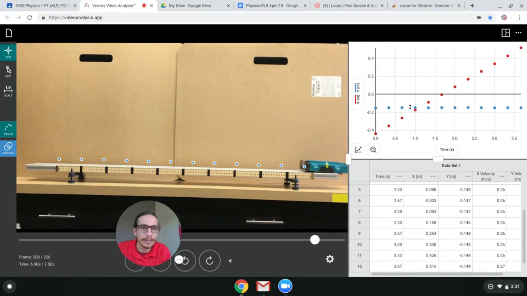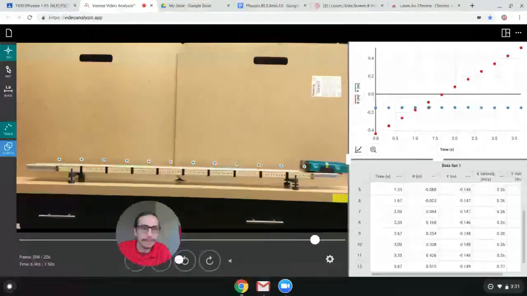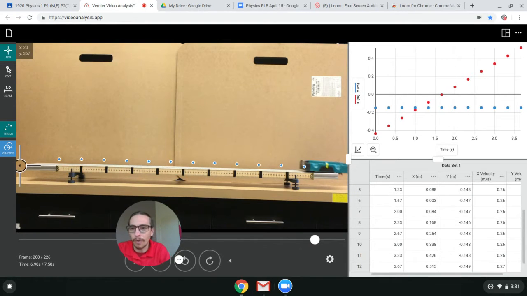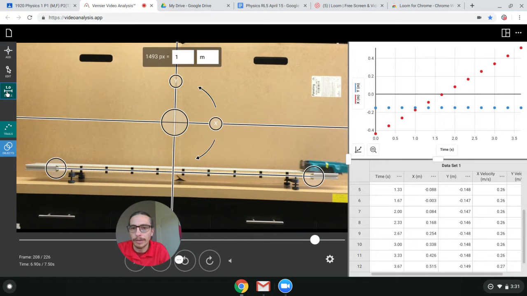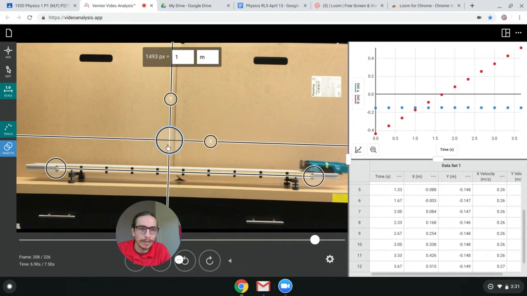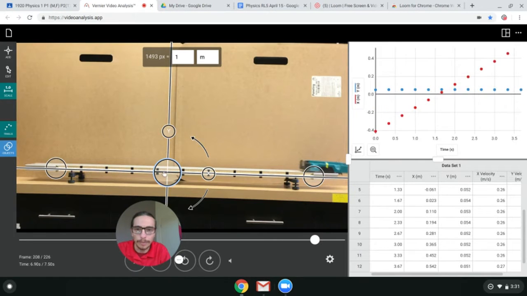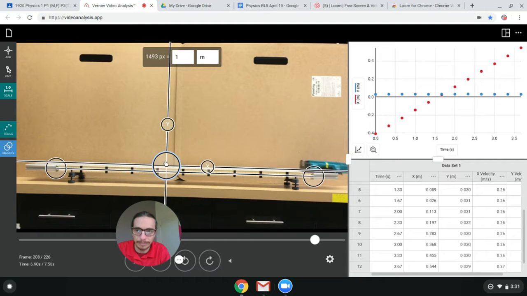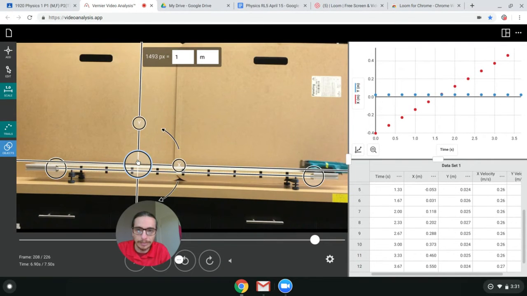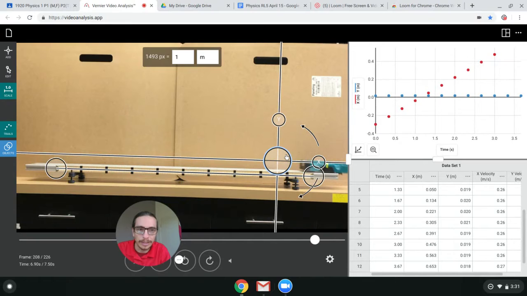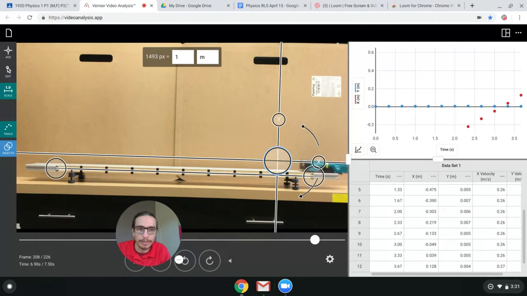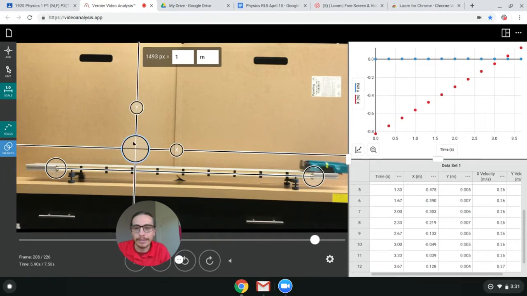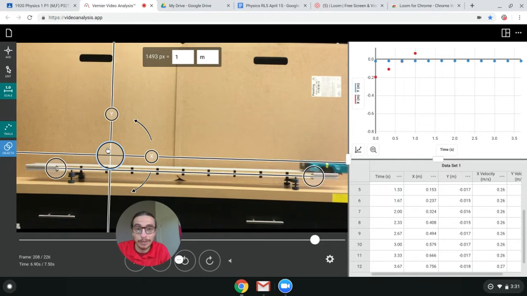Which axis looks like which dots look like they're doing something in the position and time graph? It looks like the x-axis is doing something. Let me go back to my origin and I can show you that we really can do anything with that origin. It's pretty cool. So I go to my scale. If I move this around, I notice those blue dots will move too. And my red dots really don't change angle. That's good. So you can see it really doesn't matter where I put this. It'll just shift where the red dots start, but the angle is the same. Kind of cool.